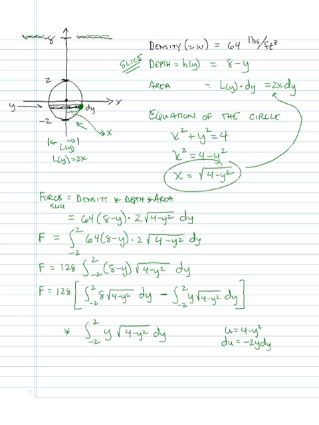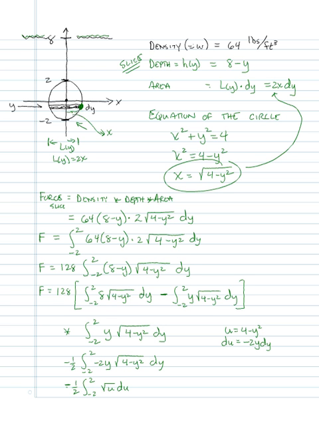So what I can do then, of course, is manufacture my negative 2y dy by saying, okay, I'm going to put a negative 1/2 here in front of the integral, and I'm going to put a negative 2 in front of the y, and now I have it set up that I have a negative 2y dy, which is du, and then I have the square root of u. So this is negative 1/2 times the integral from negative 2 to 2 of the square root of u du.